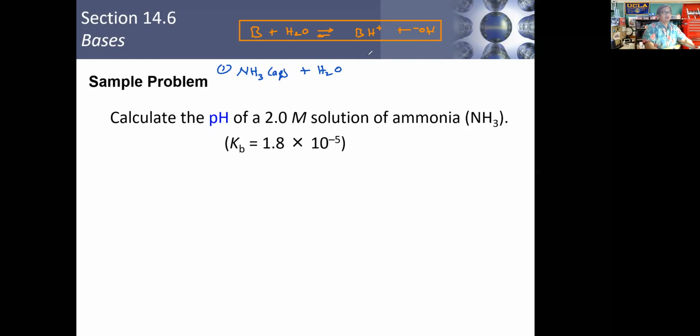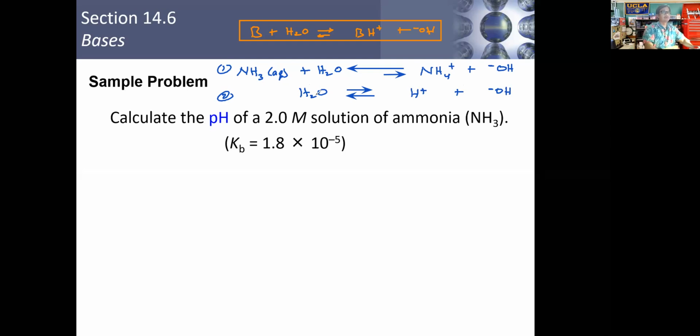So here's water. The equilibrium here is going to highly favor the left-hand side because ammonia is a weak base. Ammonia is going to pick up a hydrogen from water to form the ammonium ion and hydroxide ion. That's the very first process that will occur. Now we also have, remember, water at equilibrium, the autoionization of water. We're going to have this process occurring as well, and that will also generate hydroxide ions. So both of those processes will generate hydroxide ions.